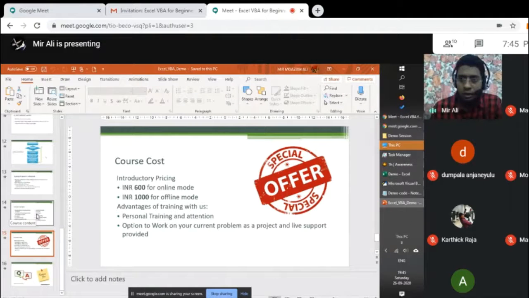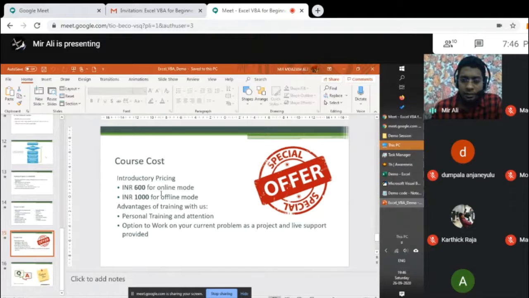Okay, now coming to the course cost, because we were introducing this course here. The cost has been decided. It's very competitive, and it has been decided just to retain your interest, because there's no point in giving a free program; we would have no interest in such a program.